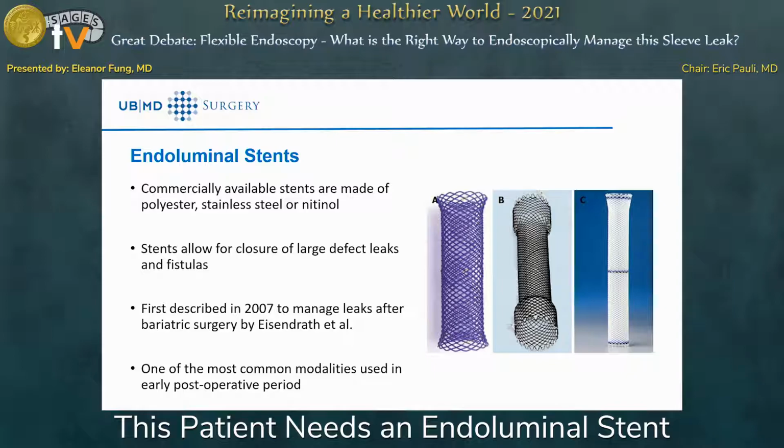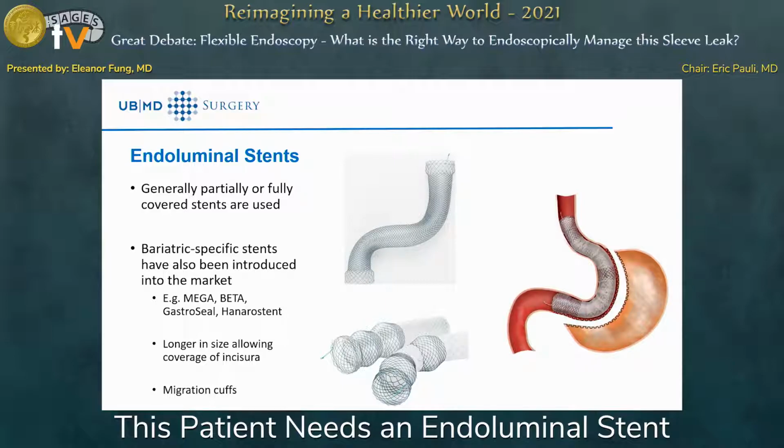The first description of this was in 2007, particularly for bariatric surgery, so not just sleeve gastrectomies, but also Roux-en-Y gastric bypass and duodenal switches. And in this study, they did notice that there was an 81% success rate in the closure of leaks. Because of that, ever since then, it's been one of the most common modalities used for the early postoperative period.